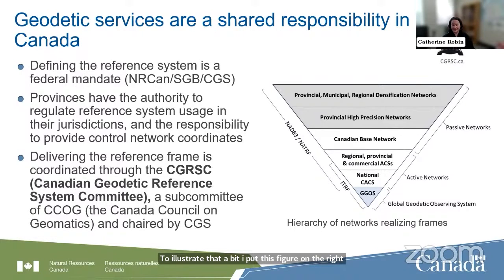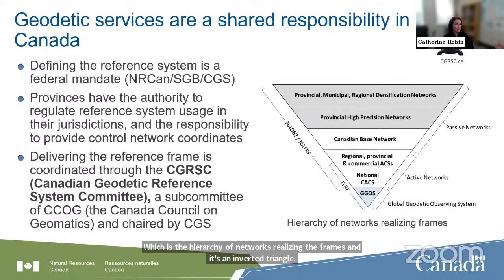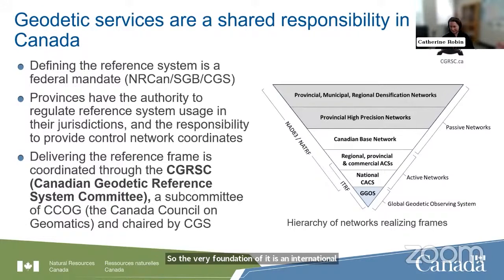At the very foundation of it is an international geodetic observing system, which is very sparse. There's not too many of those, maybe 20 around the planet. And that's the foundation. And then we gradually build layers of networks on top of that.